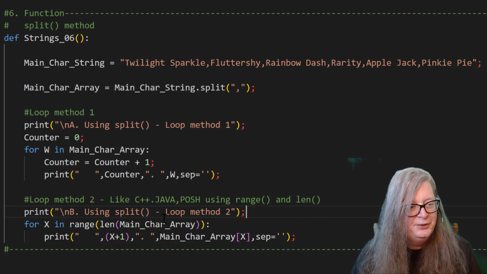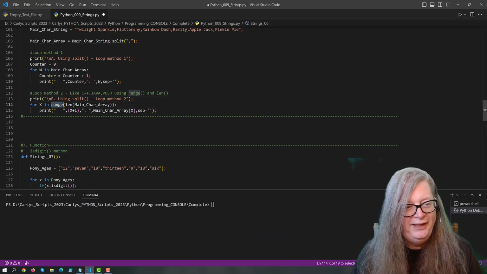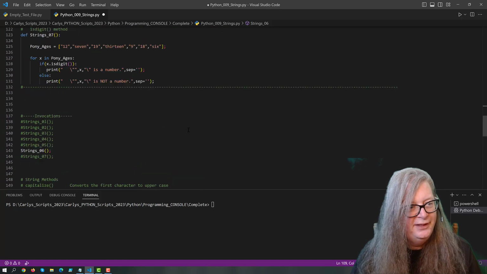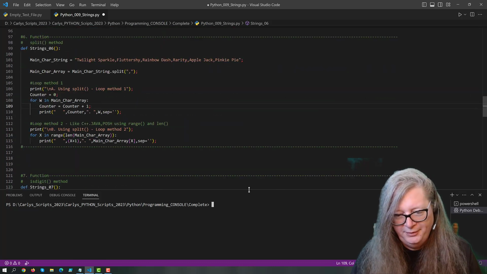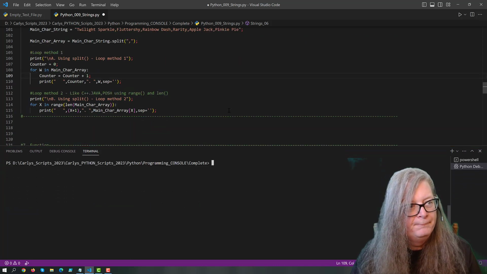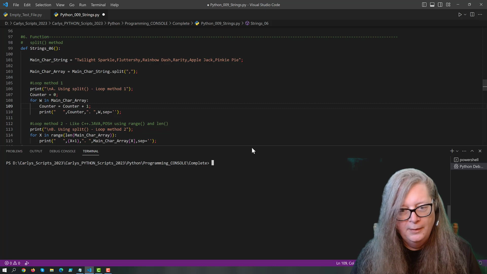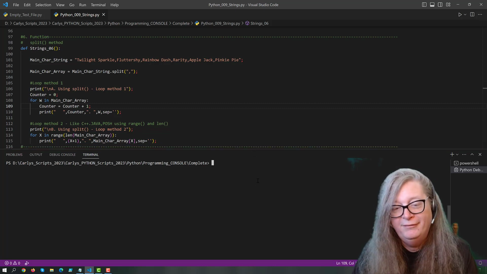And then we'll just show you using the split method. Here we're going to use it with range, okay? And we'll look at how that works. And let me see, did I uncomment 6? Yeah, okay, I already did that. All right, so let's see how that works. I'm gonna give us a little bit more screen real estate here. Okay. And I'm gonna hit F5.